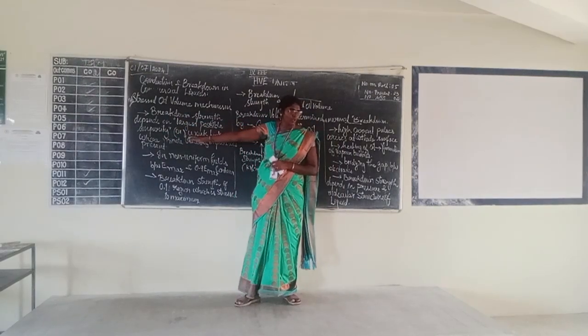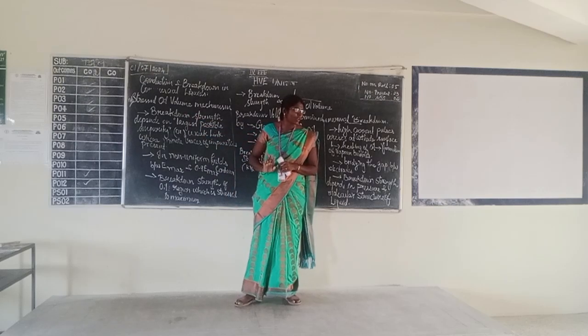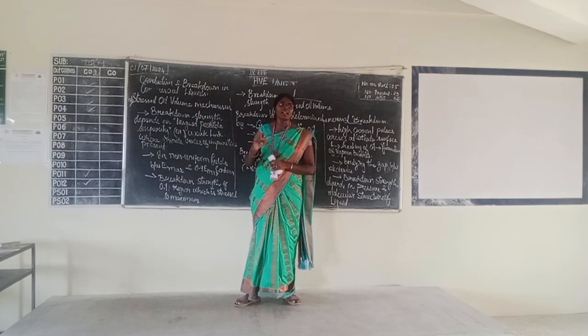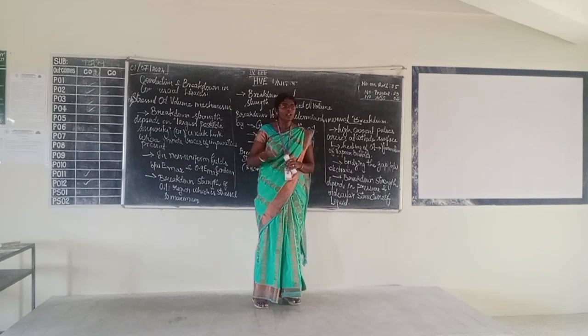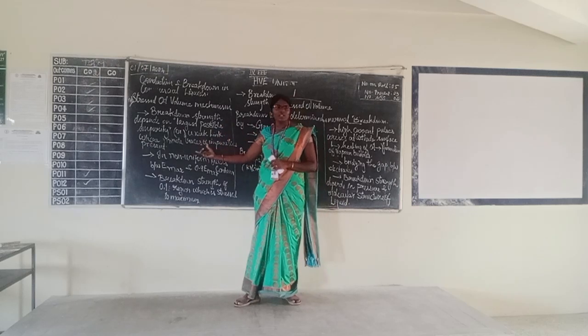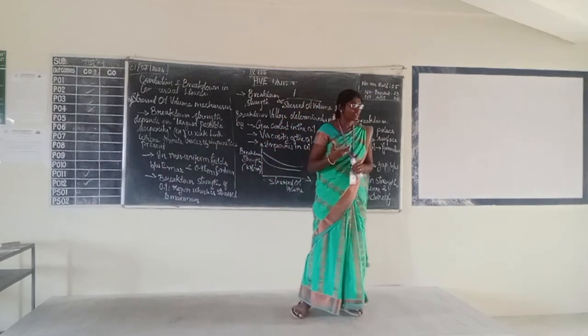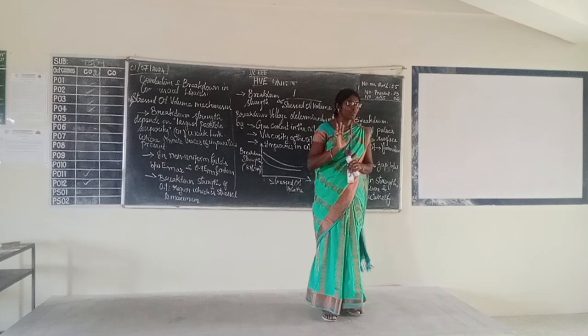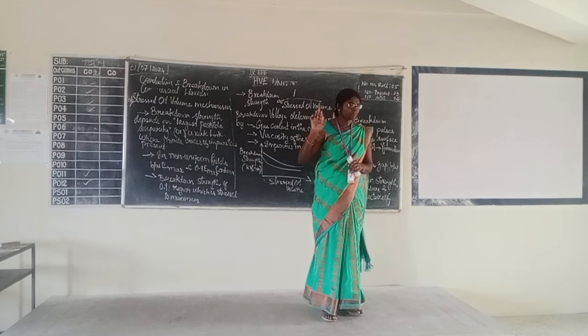Wherever the impurities are present, breakdown is going to happen. Or else we can say it is a weak region, or weak link. The weak link is the region with minute traces of some impurities. Weak link means some traces of impurities. These are the reasons for which the breakdown is going to occur.